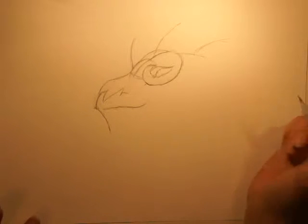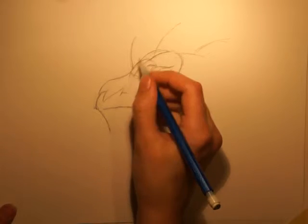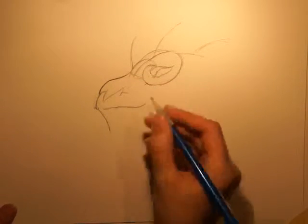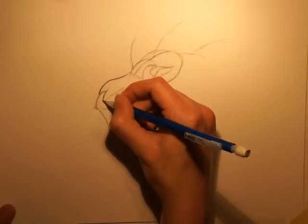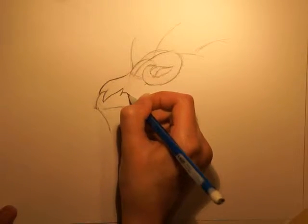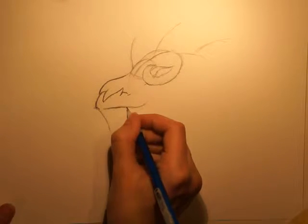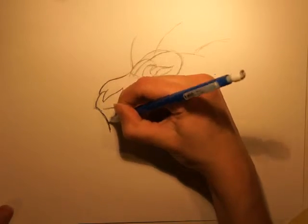Now what I'm going to do is start darkening out the snout area. And from there I'm just going to go on to the upper part of the mouth, the tusk-like things, or teeth, whatever you would call them. And then from there, go down to the bottom jaw. Just darken in the whole outline.